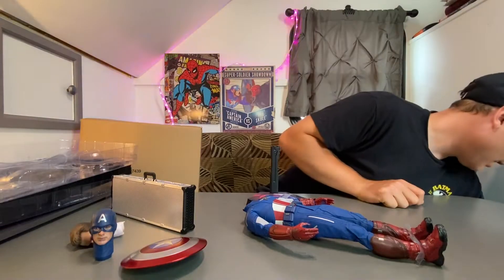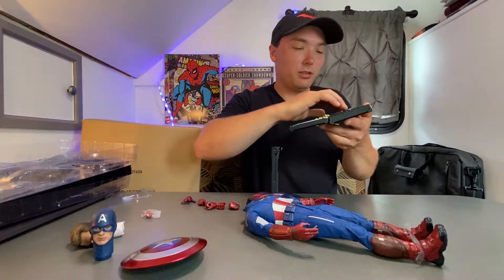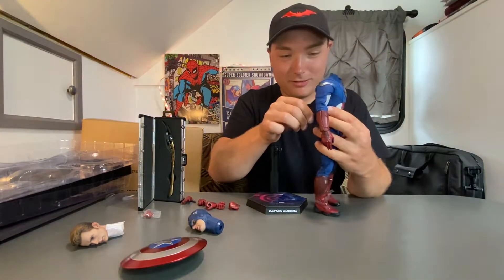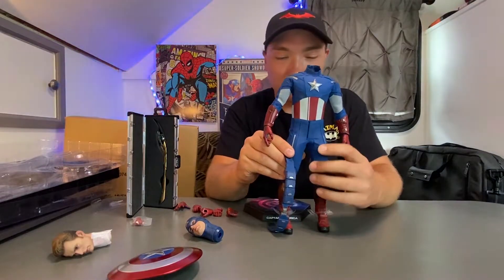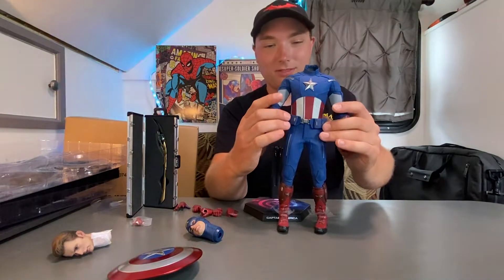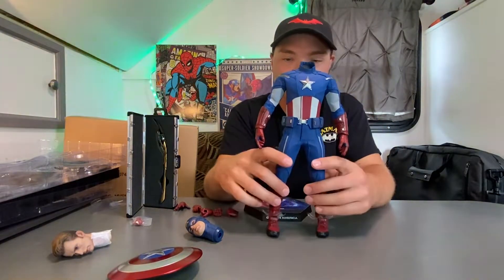Hold on, let me go pick those up — everything's all over. Okay, got all of them. That one almost escaped. How's this open? That just opens the spear — the scepter, I forget what they call it. All right, there's that. Switch out for Captain America here. Does the belt come off? The belt comes off! Wow, look at that, guys. That's pretty cool. This is actually everybody's least favorite suit, but this is my favorite Captain America suit. Maybe it's nostalgia at this point — the movie came out in like 2014 — but I just love it. When he shows up in this suit facing Loki for the first time, I just geek out.